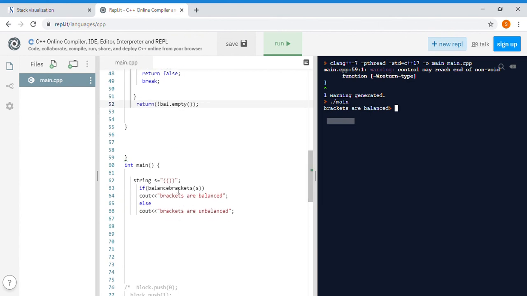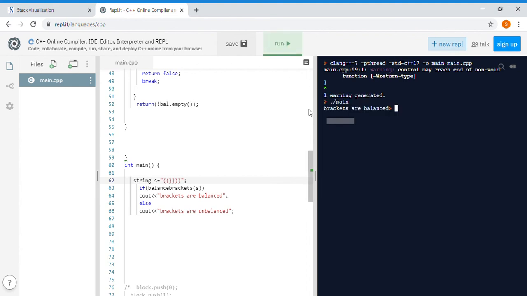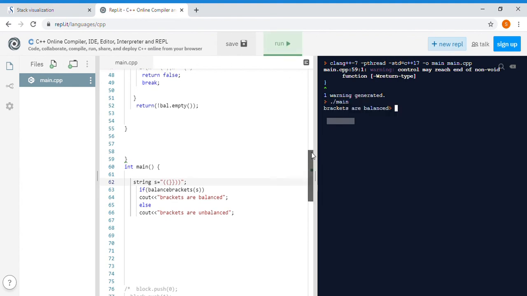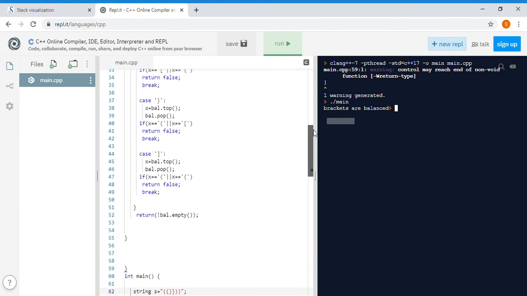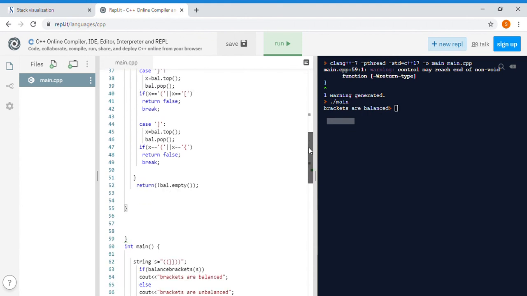So let's try another thing like this. The brackets should not be balanced over here. It's saying brackets are balanced. Okay, I did a faulty thing over here.